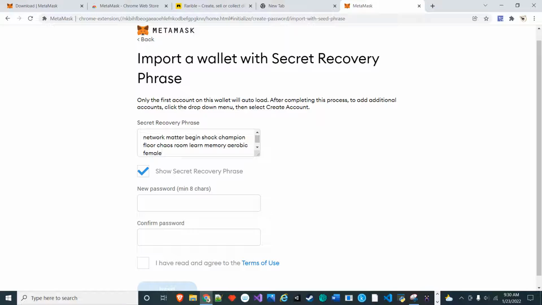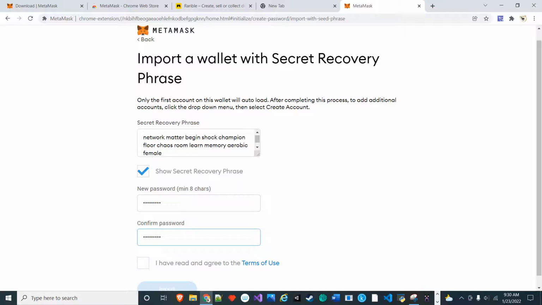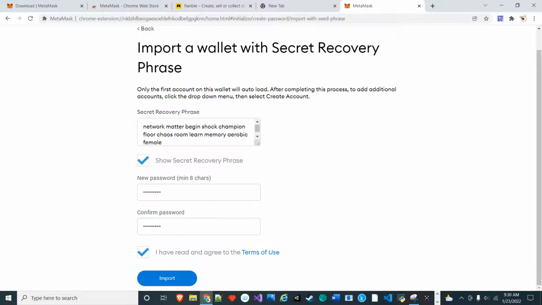All right, there we've put back in the keyword, new password, be whatever you want it. So I'm just going to put like BAM 12 12 12. All right, and then import.